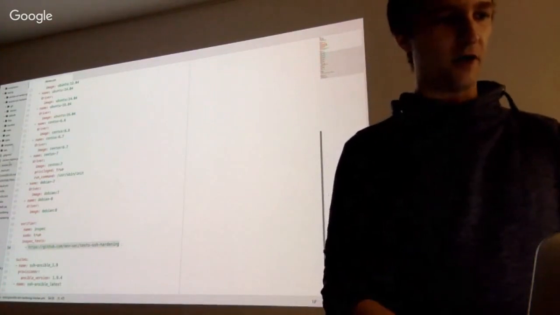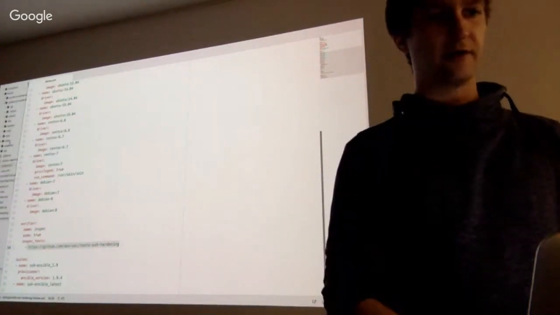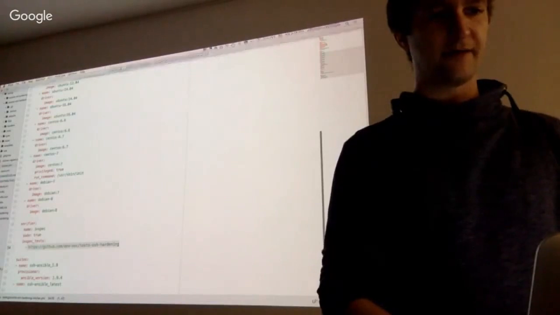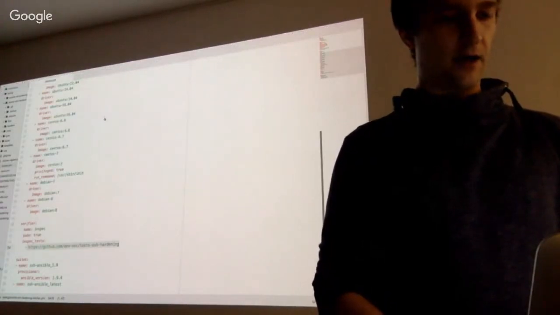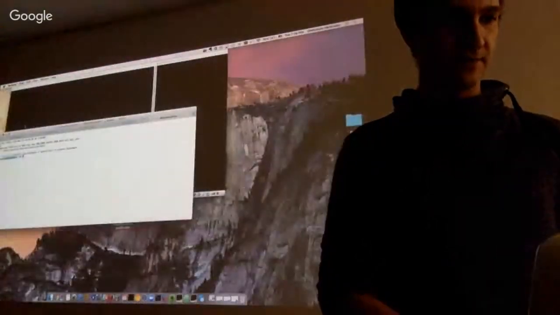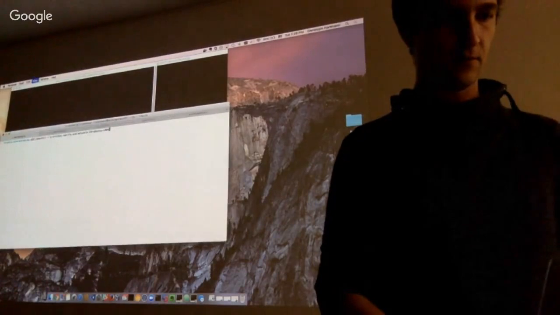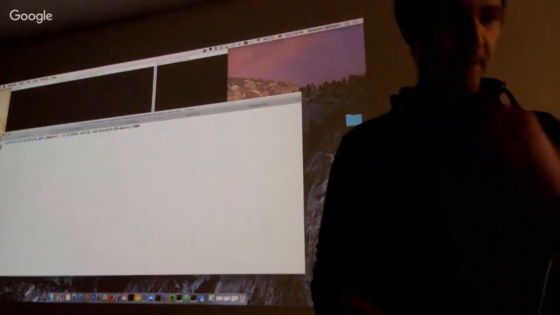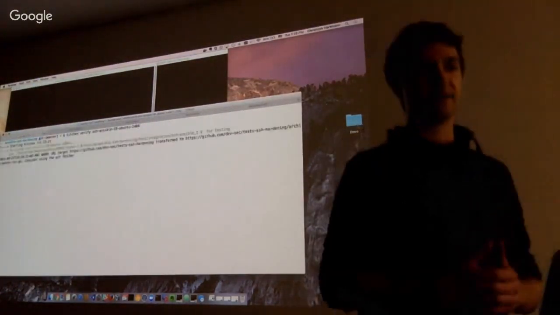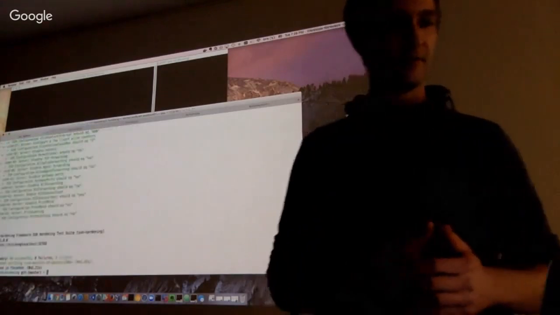Just to show how that works, this code is available on devsec.io, but let's just run it quickly. In this case, we run Kitchen with Ansible. I just pre-deployed it so that it's a little bit faster.